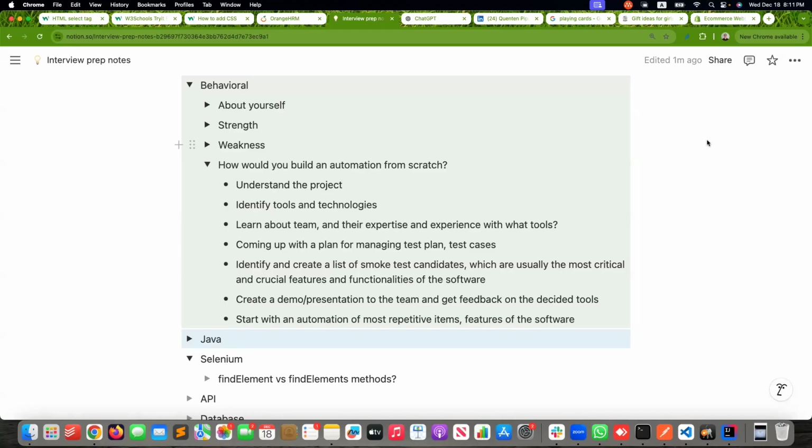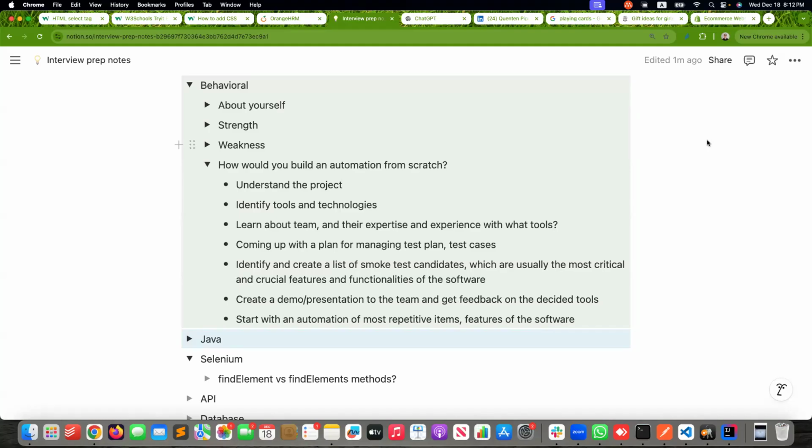There are different database technologies, and for mobile testing, what are different types of applications, such as native or hybrid types of mobile applications.